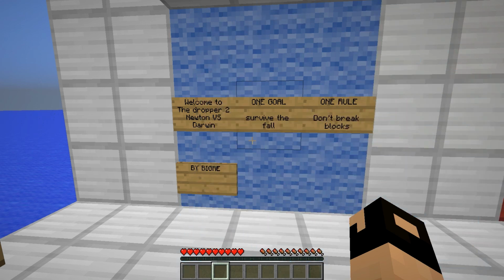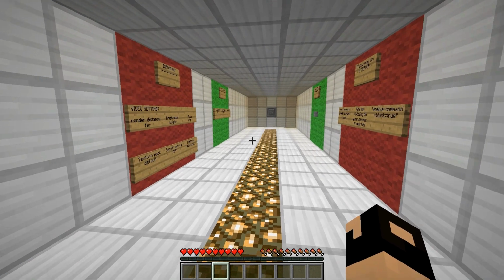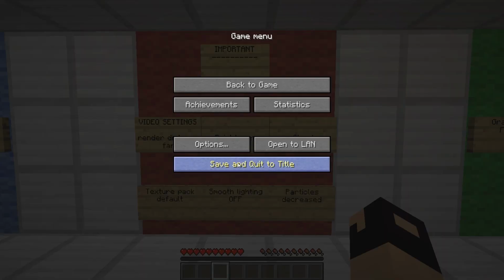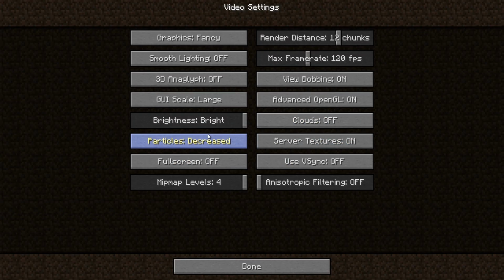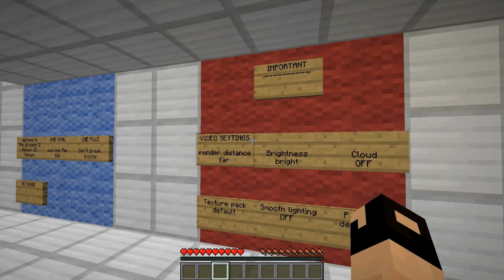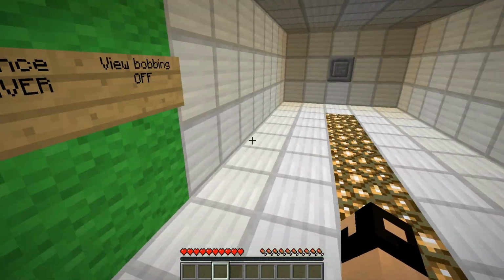It's the same goal as a Dropper, which is survive the fall. And the one rule is don't break any blocks. So let's go ahead and come over here. I've already seen all of the video settings, and I already changed them. Let me go ahead and show you. No clouds, brightness is bright, decreased particles, smooth lighting off, and there we go. Those are all the options that we need to set, and you have to be on the default texture pack, which we are, so we're good. And then all this stuff over here is lag stuff, which I don't have a problem with.